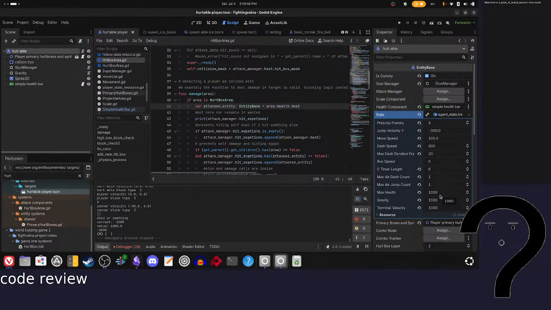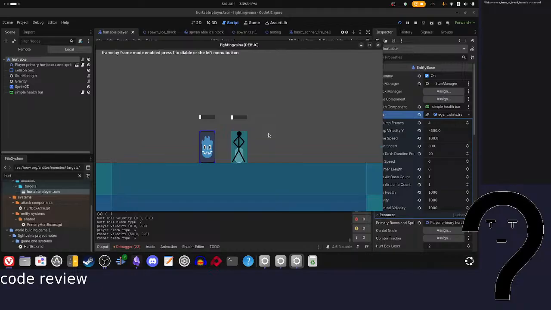We have 1,000 as max health. Sure. Health bar changes direction, which should not happen. Alright.